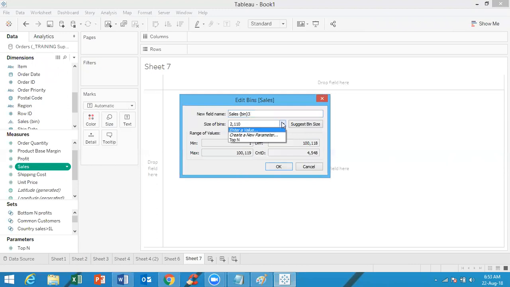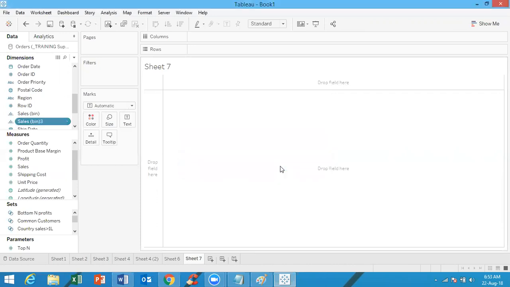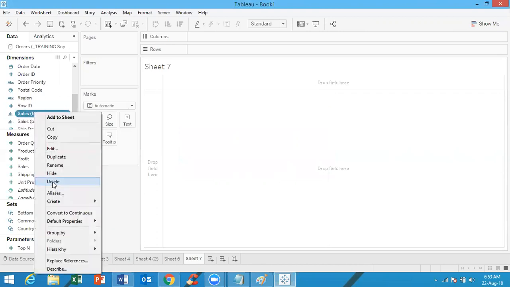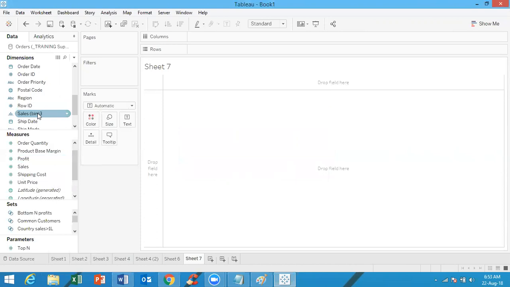Because we want the bin size to be 10,000, we have to enter that number here and click on OK. This will create a bin under dimensions, denoted by a histogram icon under the dimensions tab.